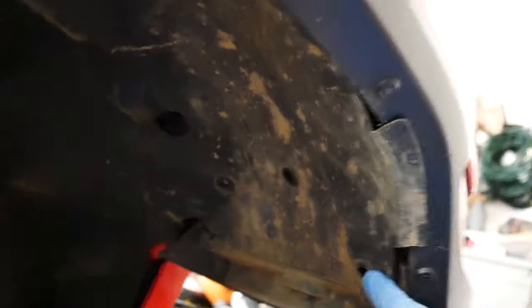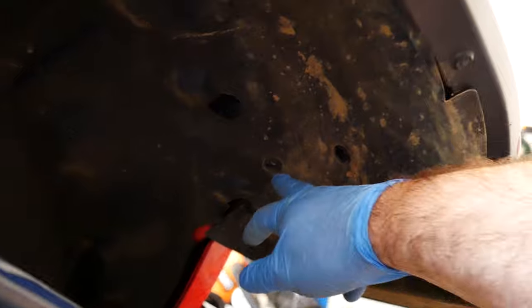All right, we almost have the whole inner liner out. And just so you know, there are 7 or 8 little plastic tabs. Then you actually, sorry, you have 2 screws. These are 8 that are in there. I think they hold part of the light assembly.